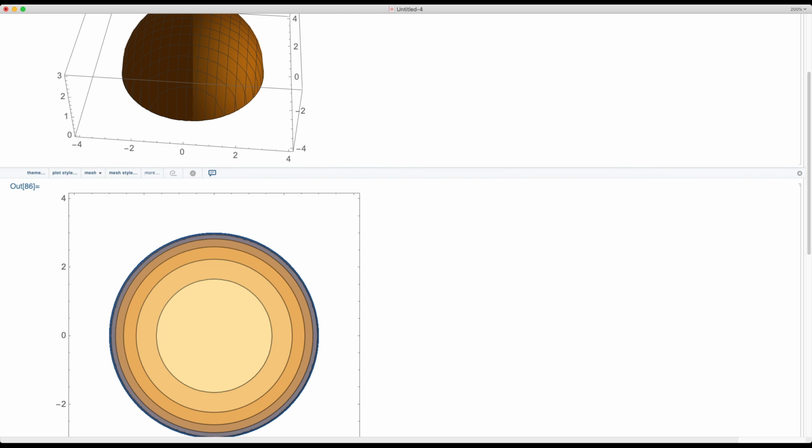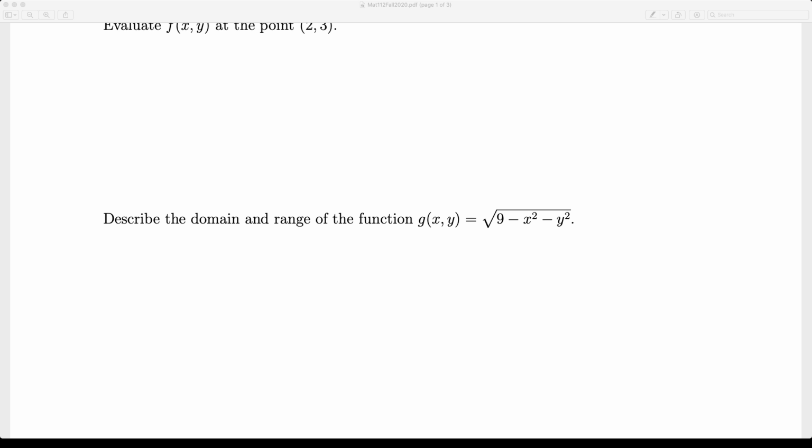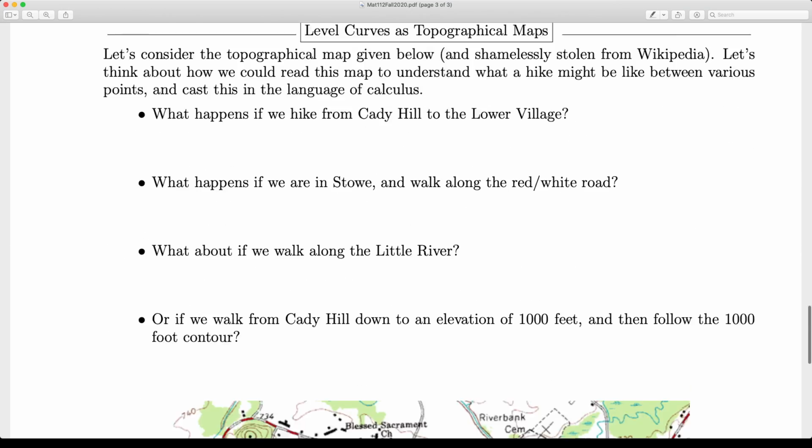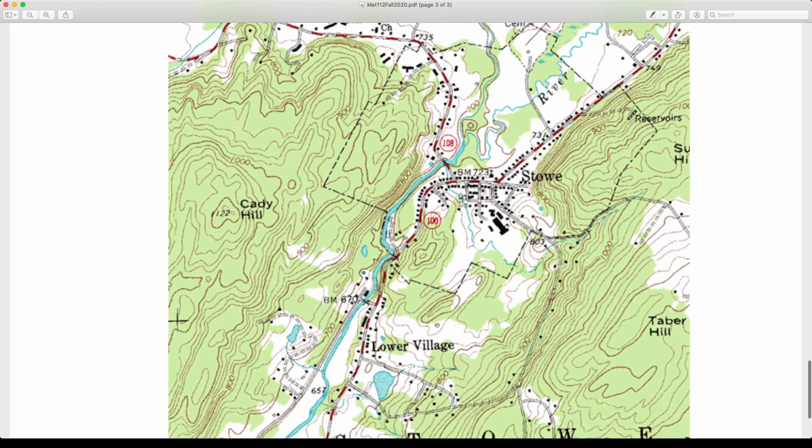Yeah? Now, you guys have all looked at topographical maps before. Okay, so let me flop over for just a second to a real topographical map to kind of illustrate what I mean here. All right, so let me switch the input on Elgato to preview. Okay, so let's look at something like this.